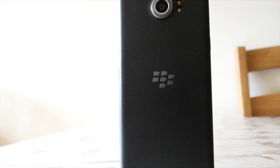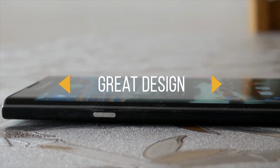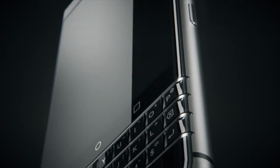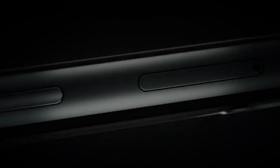This phone is obviously going to be targeting people who are more interested in security, especially in the corporate world, and we begin seeing this in the design because it is very interesting to say the very least. The front looks pretty good in my opinion, it's rocking that same style we saw with the Q10, which I think was awesome, but turning the phone over we've got something that looks like it came right out of the 2000s. This time we're finally going to be seeing a fingerprint scanner, which is obviously crucial for the phone considering BlackBerry's selling point is security.